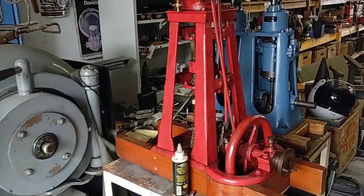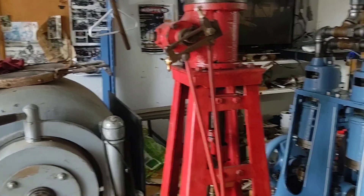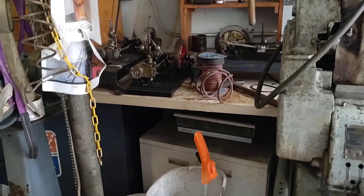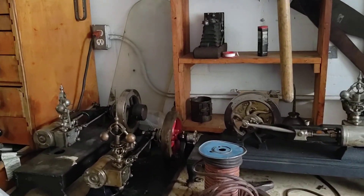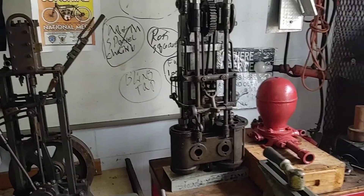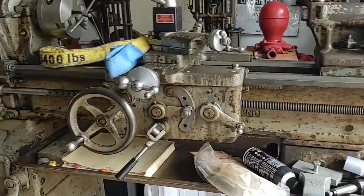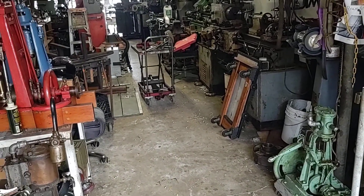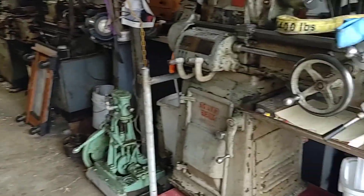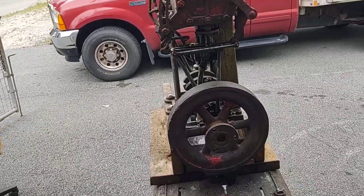Some of them are marine engines — here's a couple marine steam engines. There's a Creeble, a rotary valve engine, and a nice little marine engine. We've got some Dunbar popcorn engines and a Stanley Steamer engine. Most everything you see in this video we'd be more than happy to share with anybody that has an interest in steam engines — of course there'd be a slight consideration before the transaction took place.